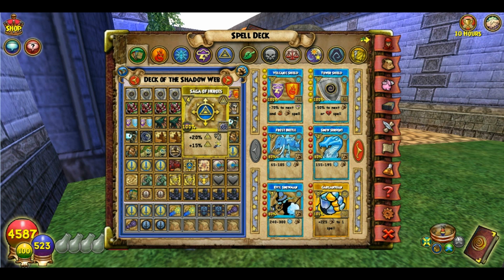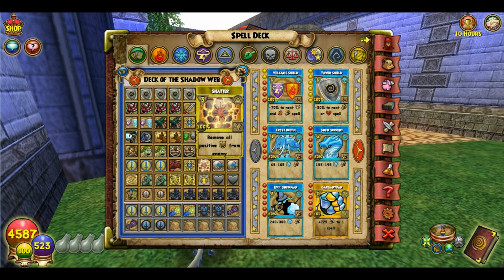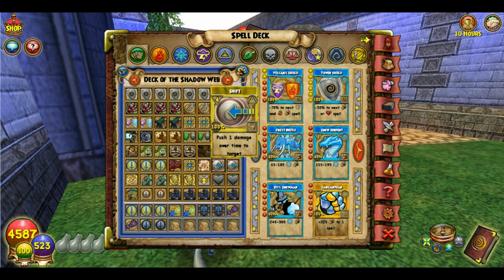I use this Saga of Heroes just if I meet someone who has a lot of resist. That's pretty much the only time I use it. So that's why I only have 1 of them, because I don't meet many people like that. Shatter for shield spammers. I got the shifts for people who use damage over time zone. The shift is really good, actually.